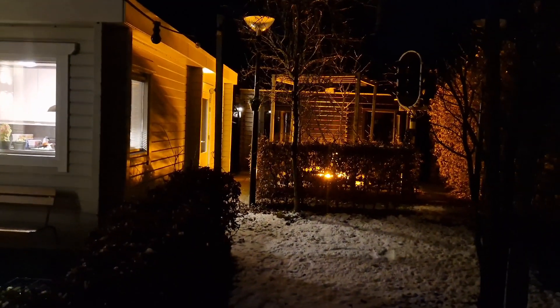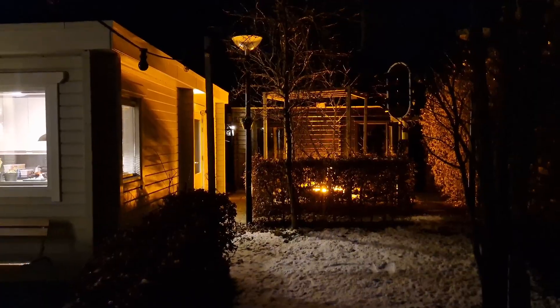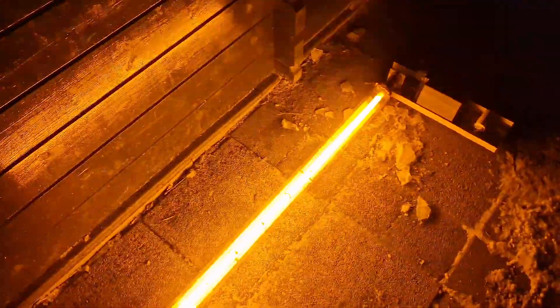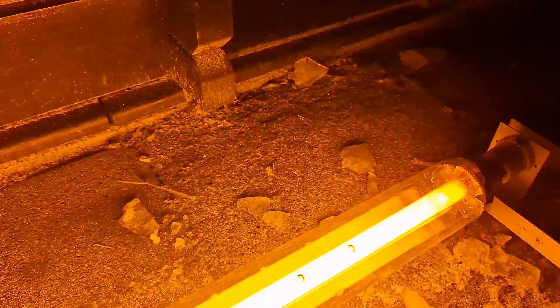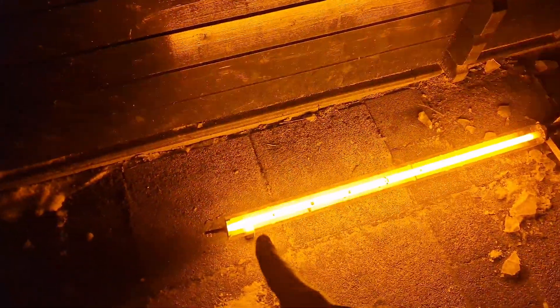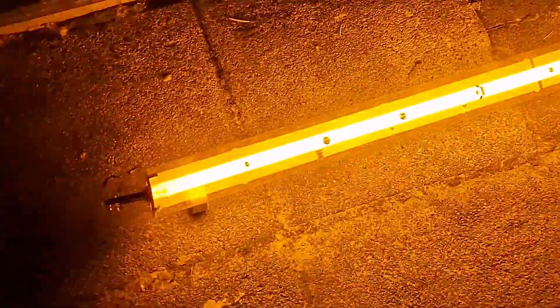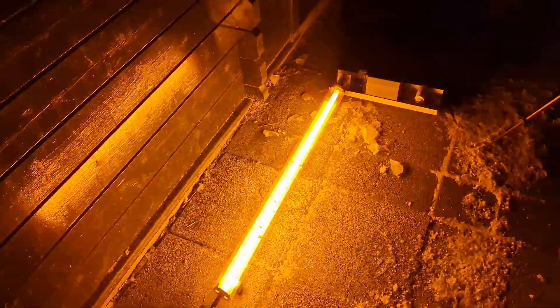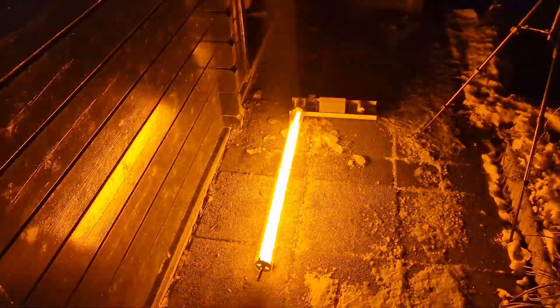If we walk a little bit further into the garden, you can actually see the incredible amount of light that this bulb provides. These bulbs also don't get that hot compared to most other bulbs like this — it actually doesn't even melt the ice underneath, as you can see. You can actually still touch the bulb — I'm not going to do it since it's balancing on this small socket right here — but still, these don't really get that hot compared to most other bulbs.